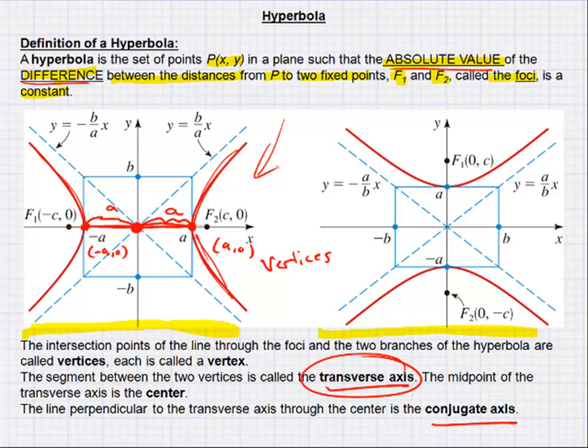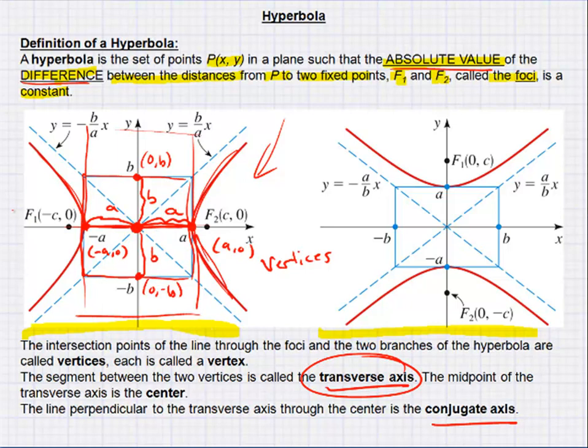Now there's two other values here that are going to be important too, and that's the vertical distances on this one, which will be b, which puts us at this point here, (0, b) and (0, -b). Now these are not points on my graph, but these distances create this box, and this box isn't always going to be a square. Sometimes b is bigger, sometimes a is bigger. It's not like an ellipse where a always has to be the bigger value. It all depends on what distance is bigger. If b is bigger, you might get more of a rectangle here out of this box.